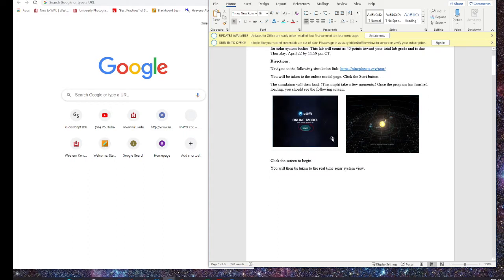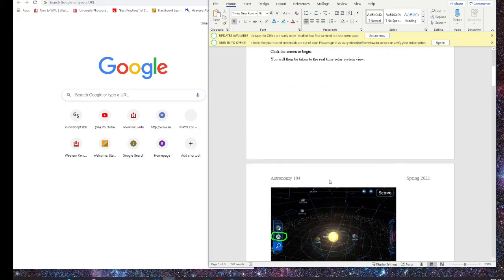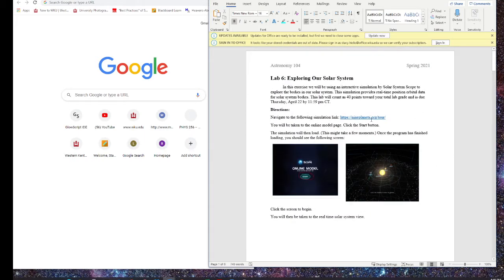So I've included some screenshots here to help you navigate through the site and some general directions about navigation and such. But I'm going to walk you through this in this video tutorial. So I included the link here. You can control click from a Word document to go to it. And I want to show you something you might run into.